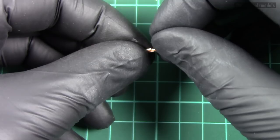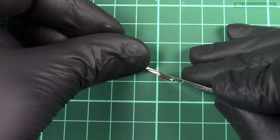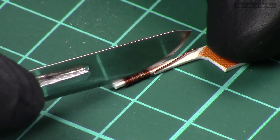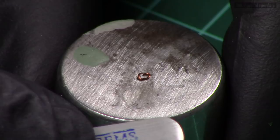For the buckles I used copper wire and the thinner it is the better. The idea is to make a tight coil around the tool. Using a curved scalpel blade, I cut through each row. This allows me to have individual pieces, which will be the buckles themselves. On a hard surface, I flatten each piece.